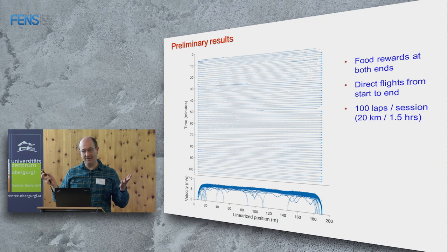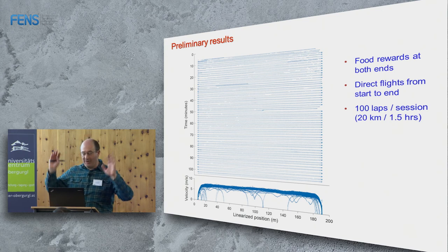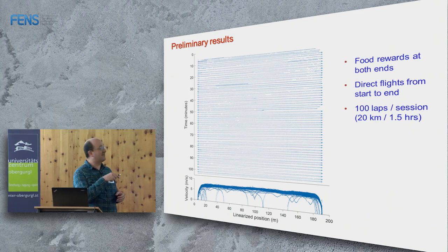They just love flying. This is basically what saves us here, because I was really nervous. We're going to do all this investment, build a thing, and I was worried. If the bats don't cooperate, they don't fly, what do you do then? But with the first bats we released, all our worries evaporated. They just love flying. Some of them don't even eat so much of the food at both ends. They just do what they like.